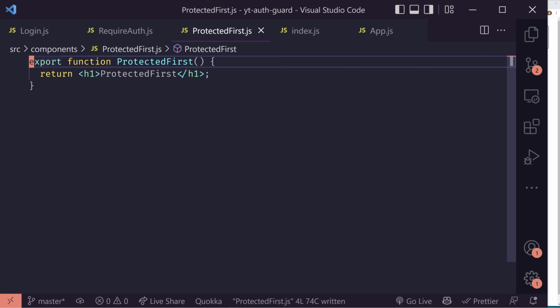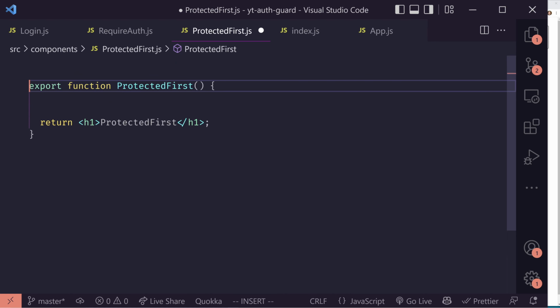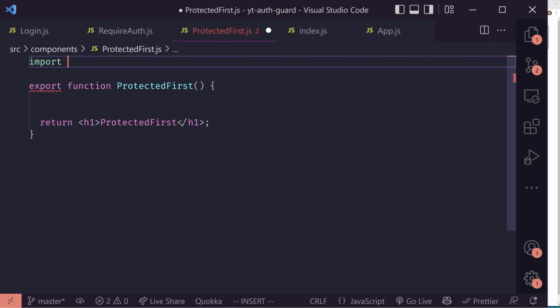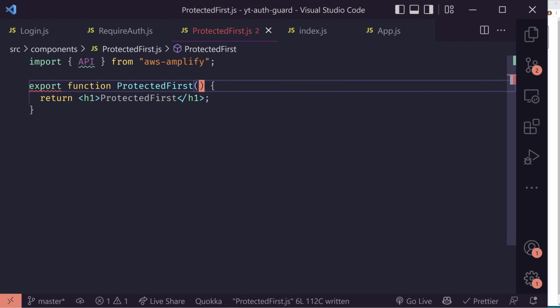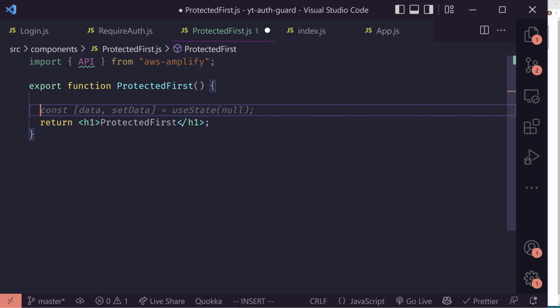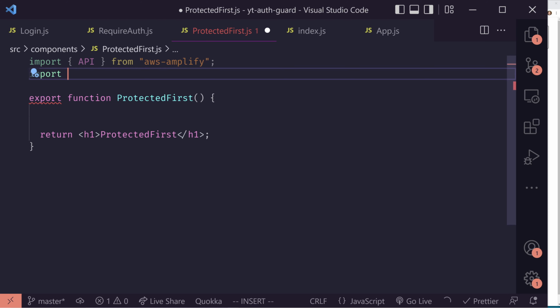I want to add in a new function here. So first, we're going to import in this new API. It's from AWS Amplify, and it's really a nice way to connect with APIs, Lambda functions, things like that, using Amplify, especially if they have their own Lambda function you set up through the API gateway and everything. So we're also going to actually import one more thing, useAuthenticator, spelt right this time. And let's see if we can do this.